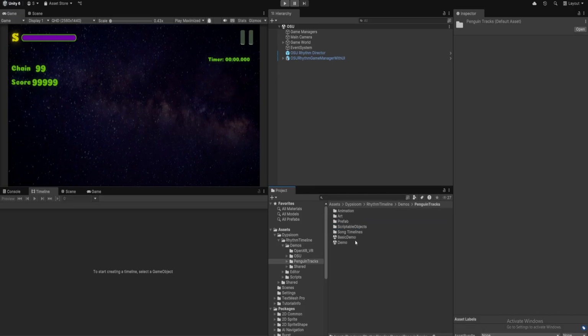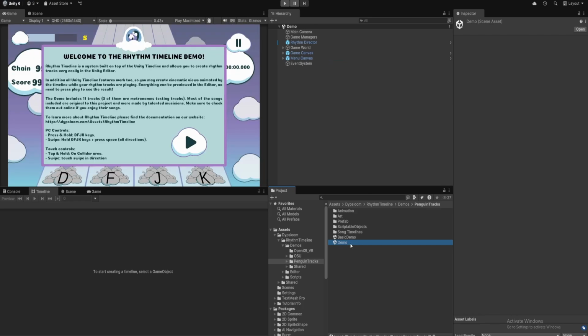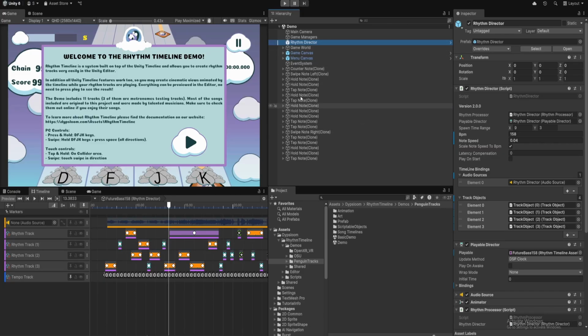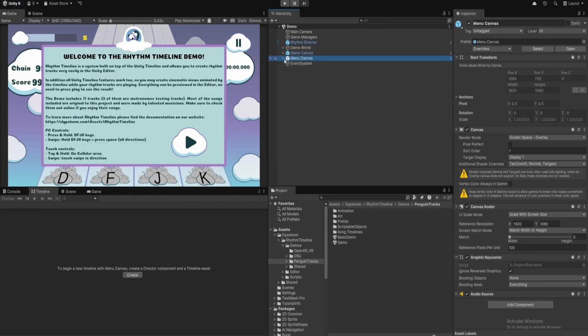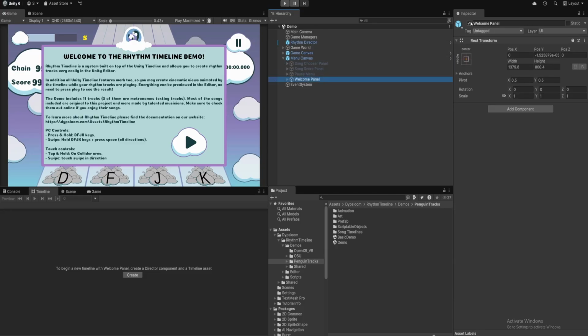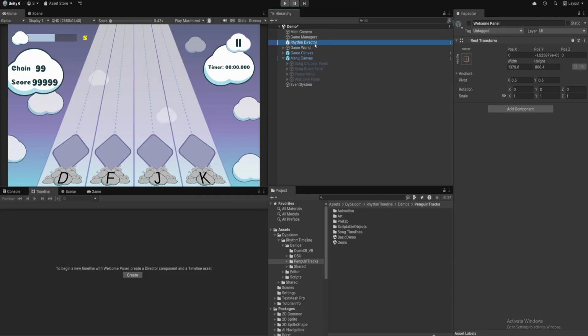So let's go back to the Penguin Tracks demo, because this is the normal type of gameplay, the default one. If we go to the rhythm director, we'll notice all our notes are being displayed. So first thing we'll do is go back to the menu and hide this welcome panel so we can see what's going on over there.